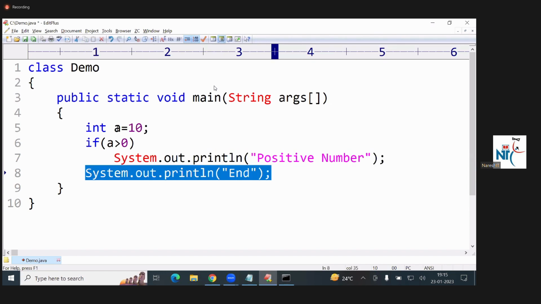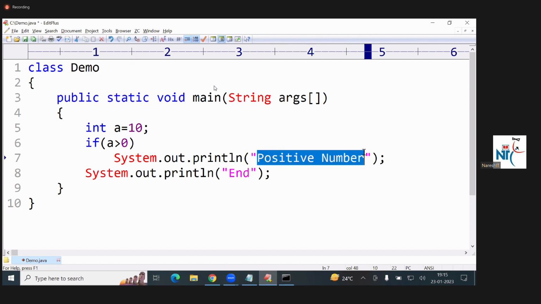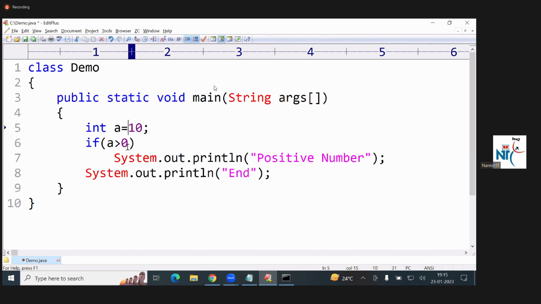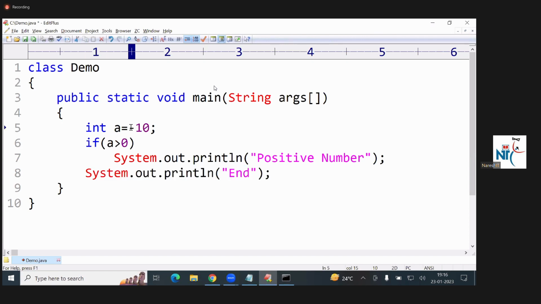Now a value 10. 10 greater than 0, true or false? True. Then positive number printed. After printing positive number, it will come out. Then what is printed? End also printed. Suppose minus 10. Minus 10 greater than 0. Then what is the output? End. Only end printed. It is out of if. Suppose if I write 0.